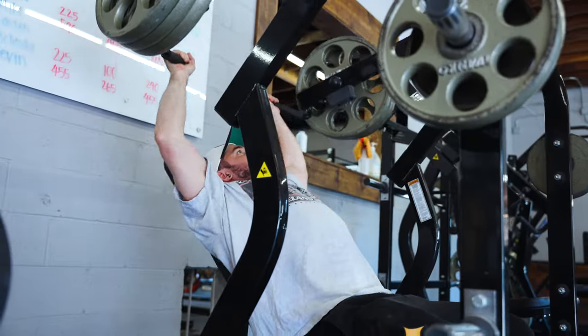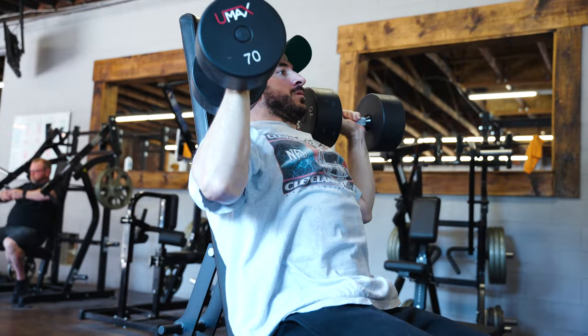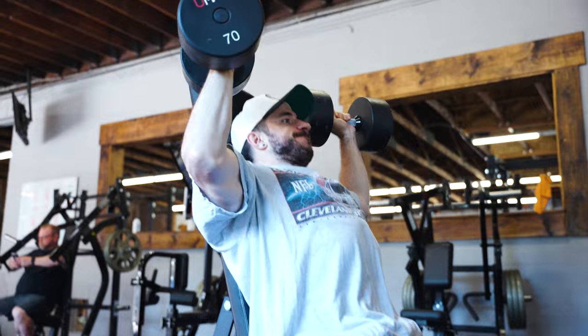For bodybuilding, I'd probably ignore the OHP. If you're doing standing barbell overhead or standing dumbbell overhead, I think you're probably wasting your time building your delt. A side lateral from a cable, a Y-raise, or a heavy press is best done with stability — a machine or a seated dumbbell press where you have a back support — so you can really focus on building the shoulders themselves.